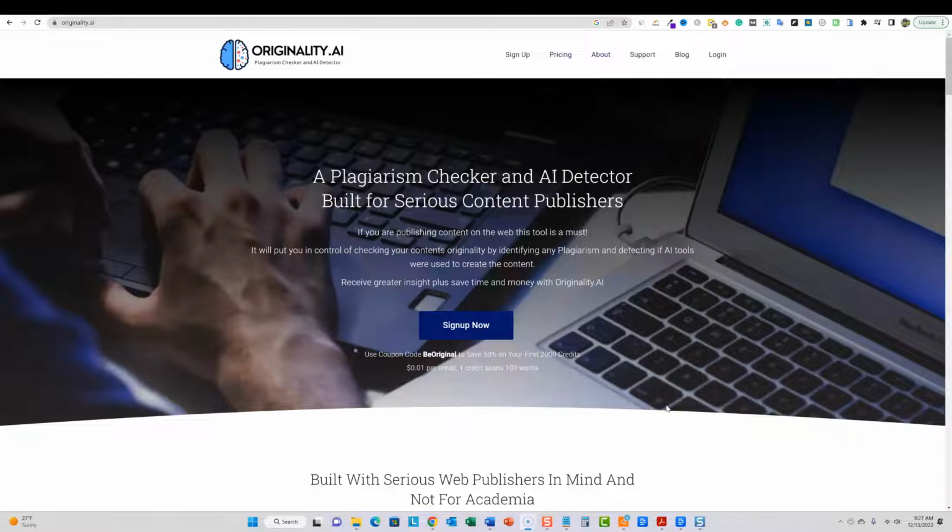Now we have this new software. I've actually been looking for something like this for a really long time, and many of you comment all the time, hey, doesn't this AI content get detected by all these checkers? And when I go to Google and type in AI writing or AI content software checker, anything like that, I don't find anything. Well, finally, there's a software out here that is now made to the public, and it is currently on Product Hunt.